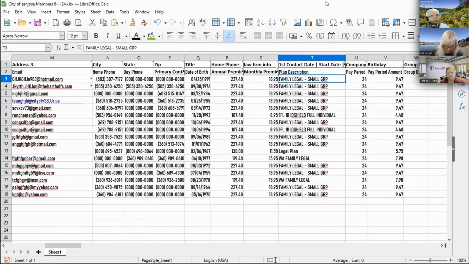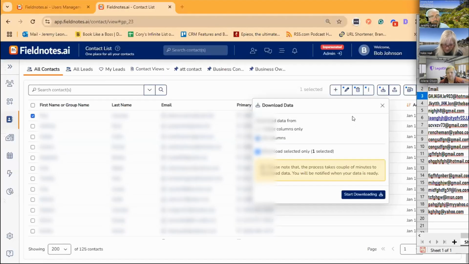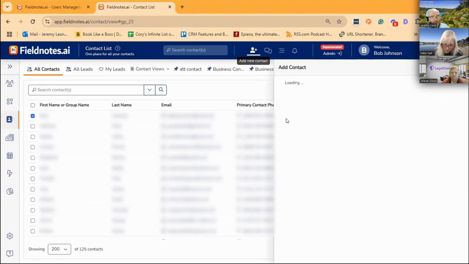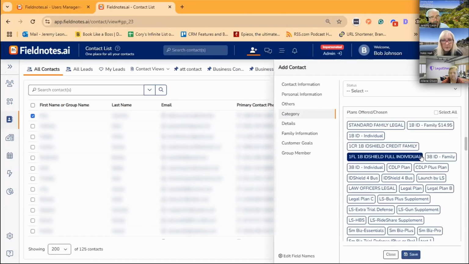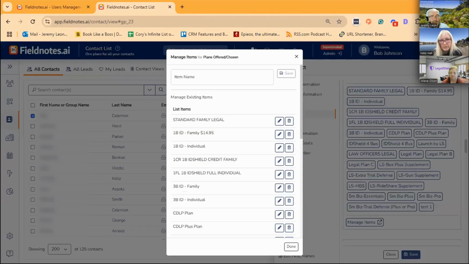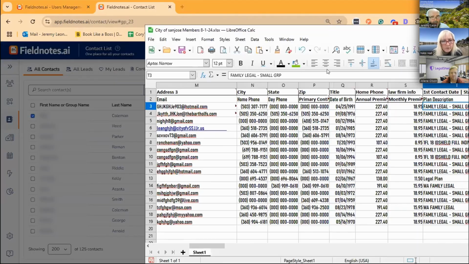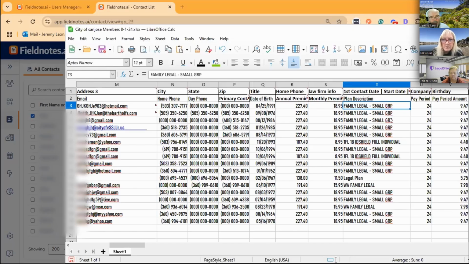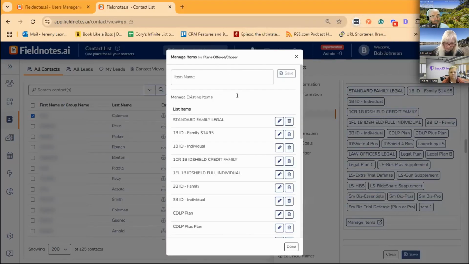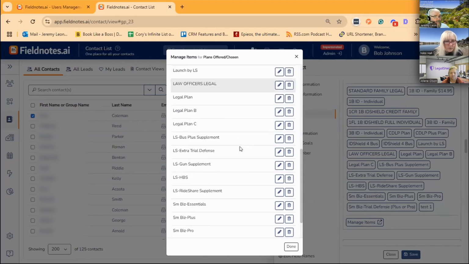And so in order for that to happen, you have to take a moment, go to your categories and basically paste them in here. And what I like to do is whatever LegalShield gives you, I would essentially copy that, put that in here and save it as its own. Let me see if I have a family. I don't think I have.